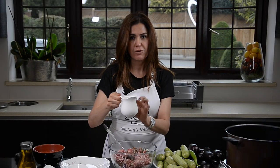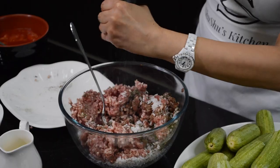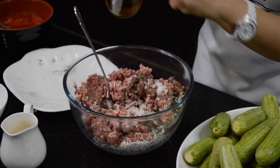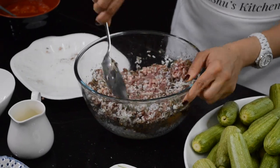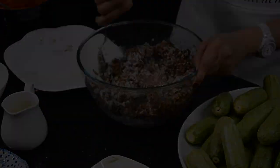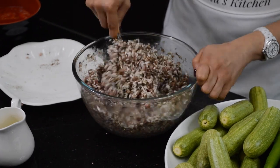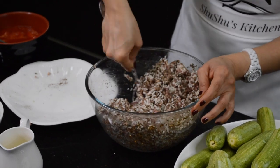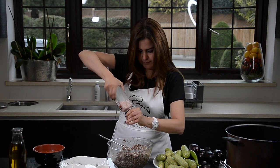We'll add half of the lemon juice. And we need salt. Olive oil. And mix well. We have to mix them really well, because we don't want pieces of meat or lots of spices in one area. We want all of them to be mixed thoroughly. Maybe a little bit of salt.